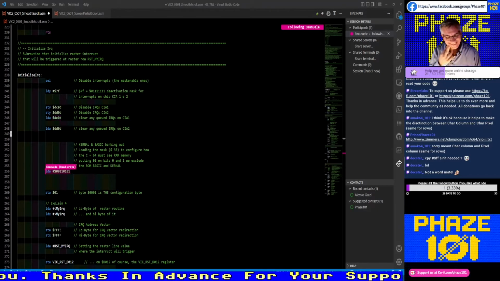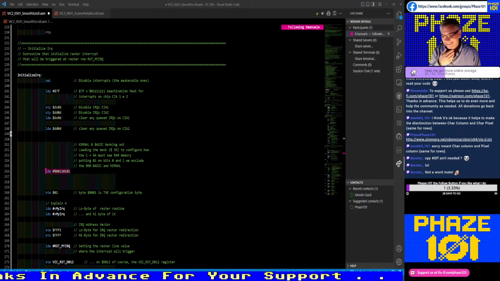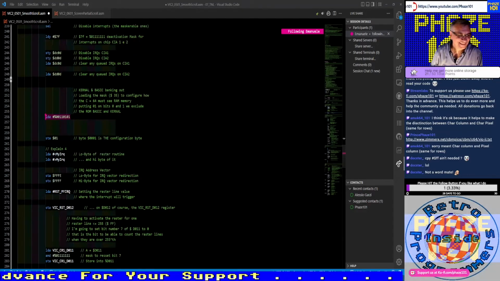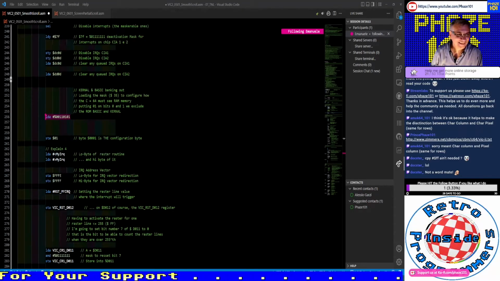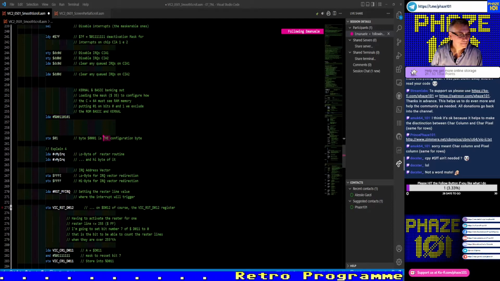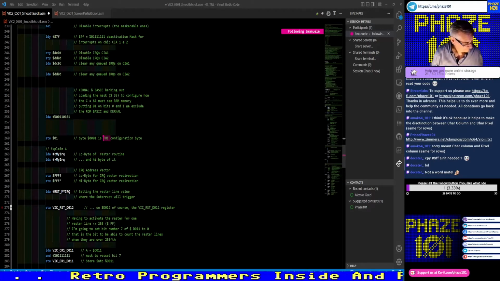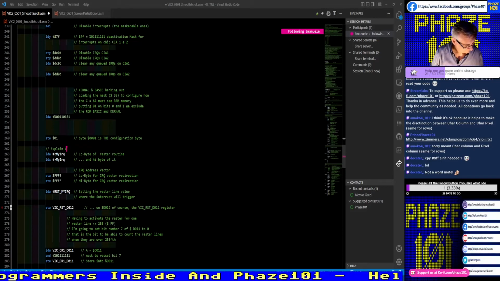Loading this value in the accumulator and storing it in byte one, that is the configuration byte of the Commodore 64.